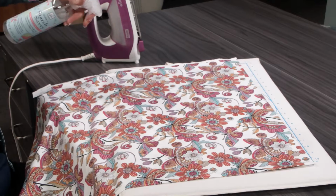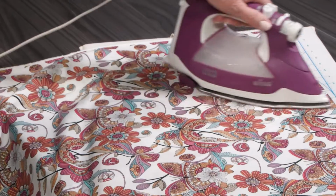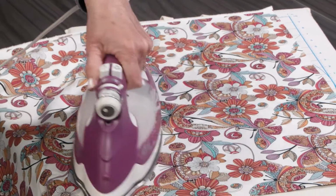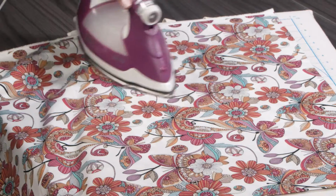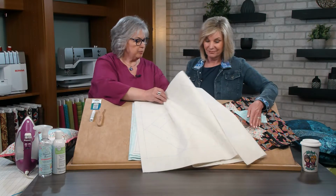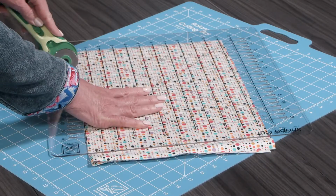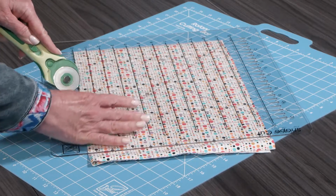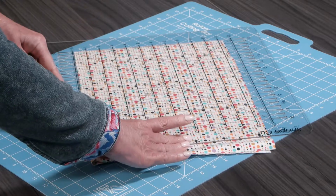This formula is great because it gets just a little bit stiffer with every application. And since we're piecing on top of the batting, we're going to be finger pressing, not using an iron. We want the fabrics nice and stiff so they finger press nicely. So you've already pre-starched and pre-cut all of the fabrics for this project. Yes, we tell you in the instructions exactly what size to cut and how many. It's very friendly for 2.5-inch strips and easy to cut shapes.